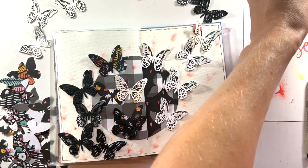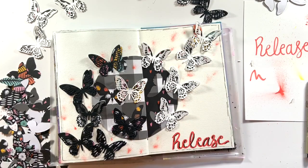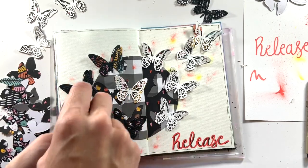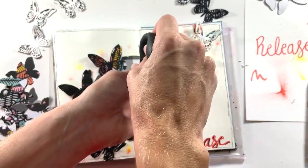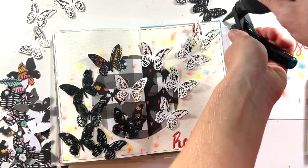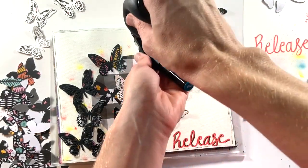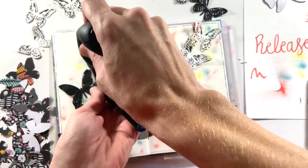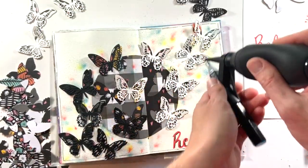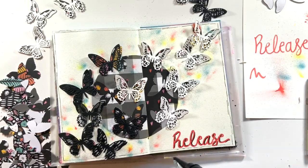So I add in the orange and a yellow and a turquoise, and then I also come back with a black. You can see the yellow right here, and I like the movement that it provides, the very faint little effect of color. And it just kind of brings the page together. Your eye is already going from the bottom left to the bottom right, or to the top right, and this aids in that just a bit.